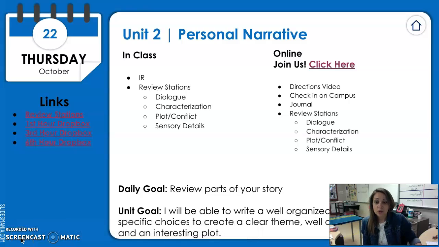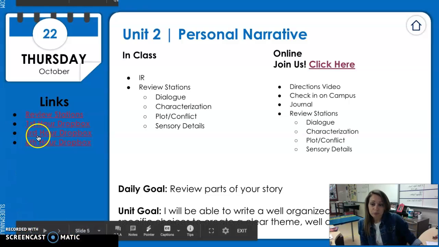Today you are going to review different parts of a personal narrative just to make sure that you have the right ideas for all the different elements that are required in your personal narrative, so that when we start actually peer editing and peer reviewing, you remember what kinds of things you should be telling the people whose papers you're reading.